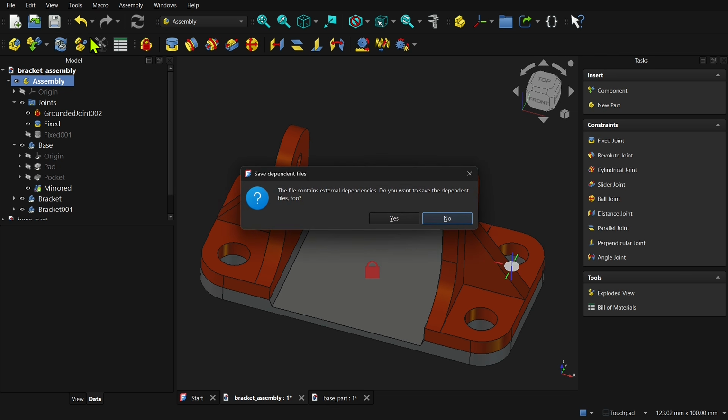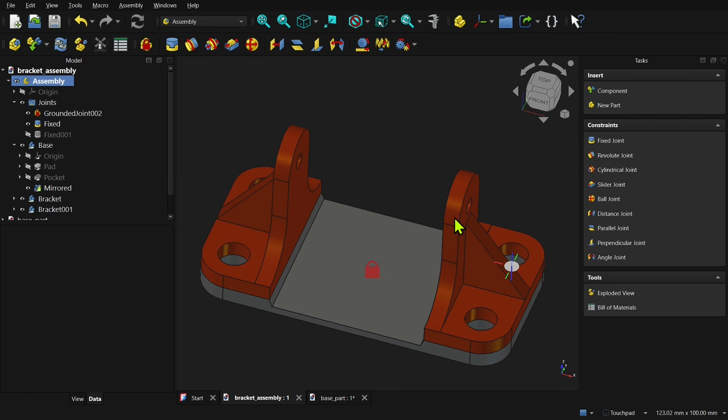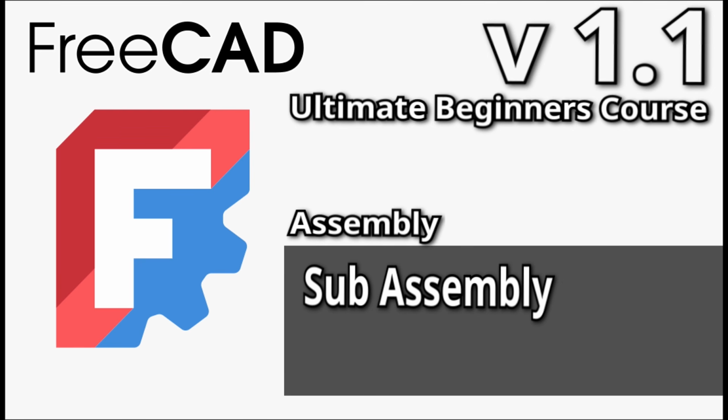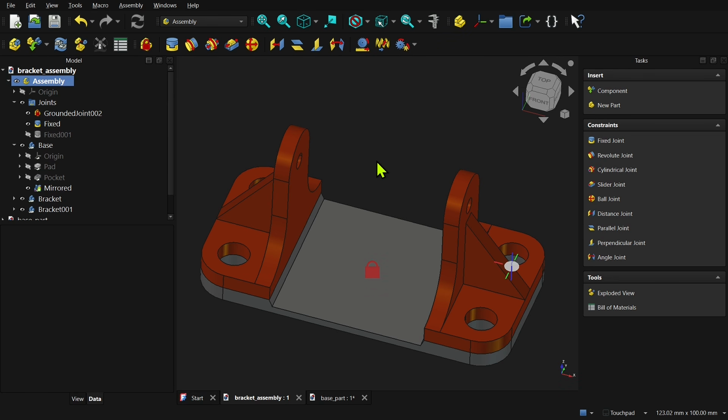Remember to save. Now if you remember earlier, I double clicked on the mirror and I edited that base part. So if we look down to the bottom, we can see the base part has an asterisk by it, saying it needs saving. We reverted those changes via the undo, so I'm just going to hit no. The assembly is saved, and we have our first assembly. So now we've created our main assembly.